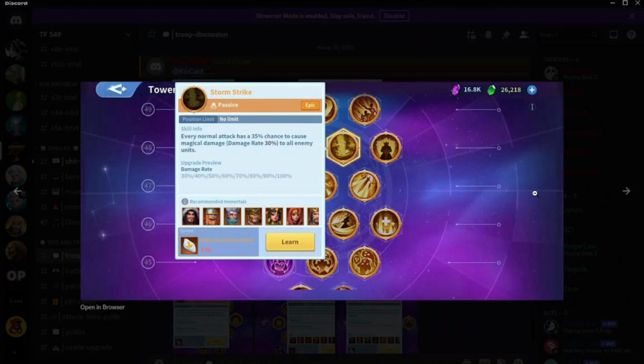So this does not count on your base magical damage stats. It counts on your physical damage stats. However, instead of the physical damage, it's gonna be magical damage. I hope I understood this correctly. And we're gonna need to do more tests to understand these skills probably.